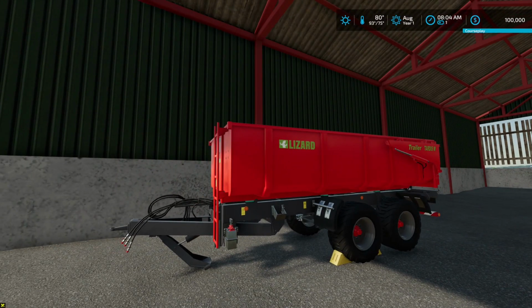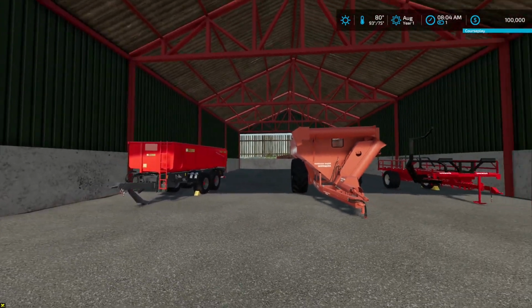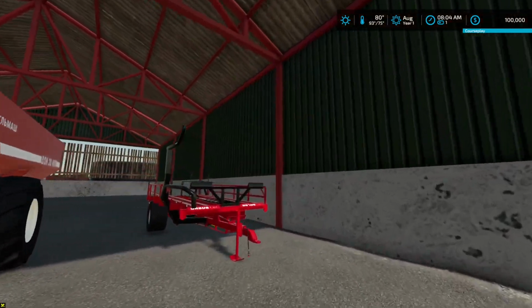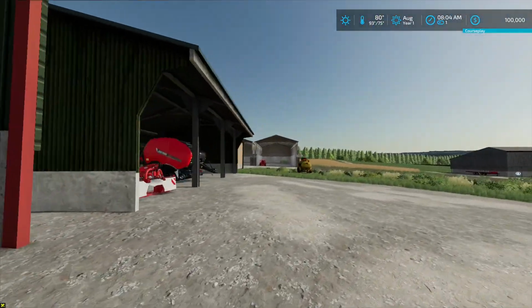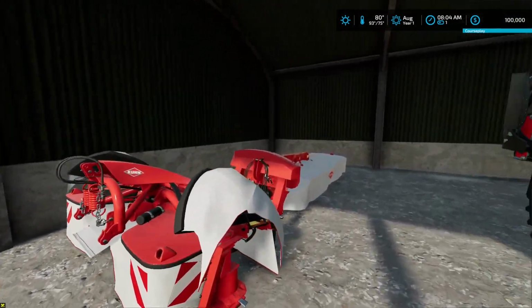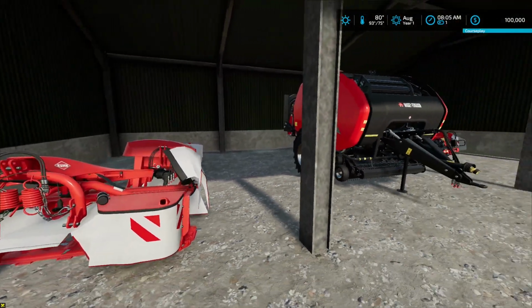There's none of this 200, 300, 400,000 on this. We'll leave that for Backcountry. We start with our auger wagon, our Russian auger wagon. We start with our bale picker upper. We have our Lely mower, back and whatever. This is only 6.6 meters wide total, front and back.